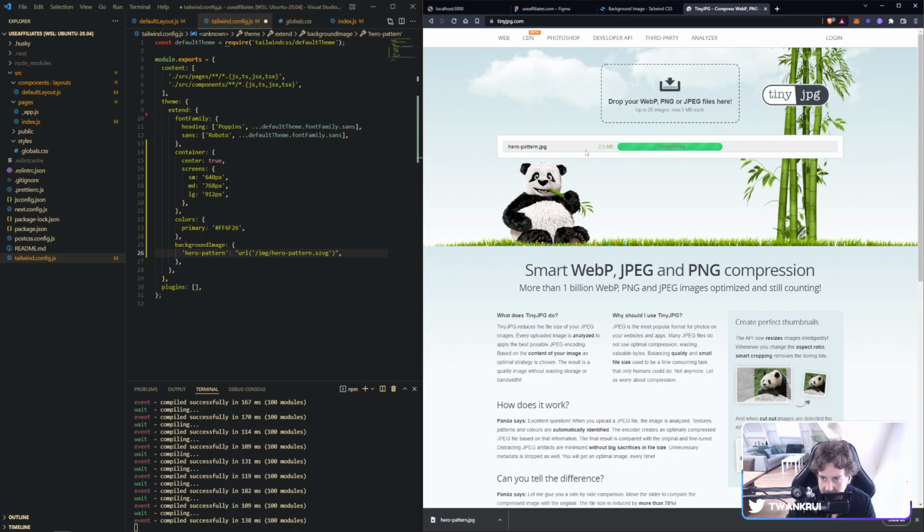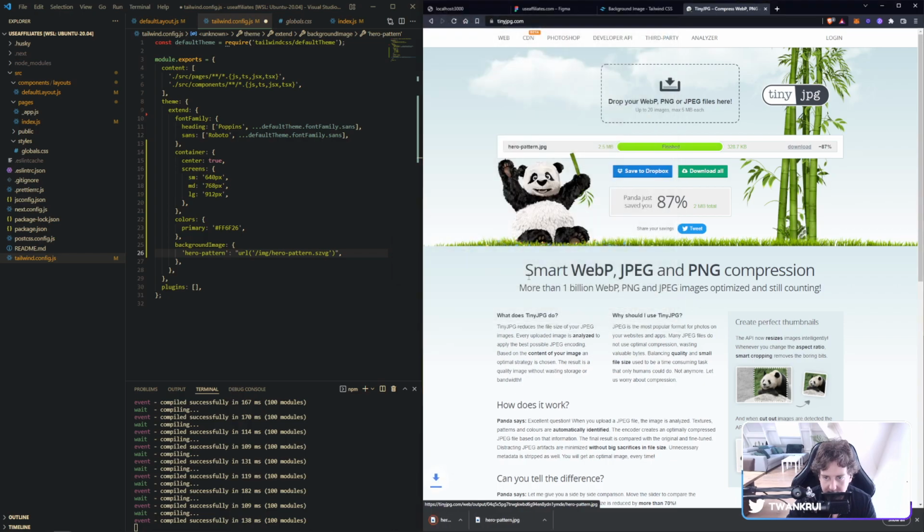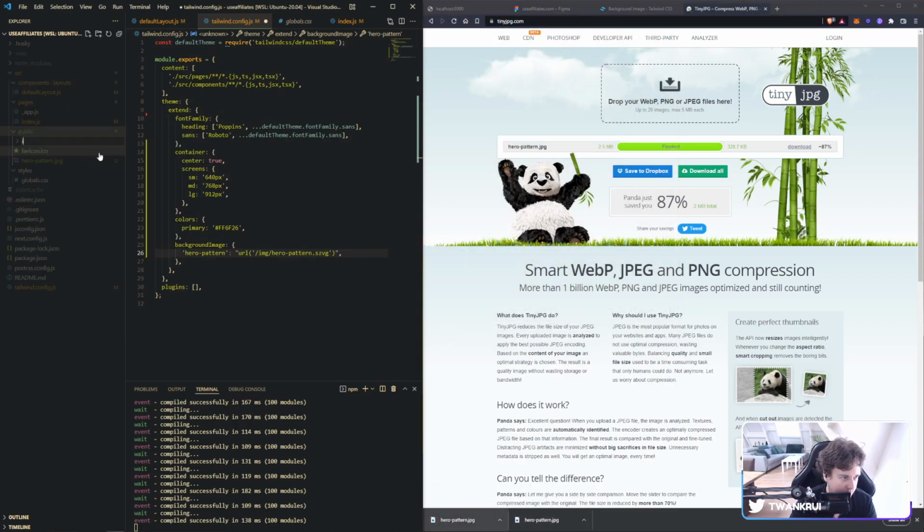Please, thank you, because we do not want to import a 2.5 MB file. Let's just override it. hero-pattern.jpg.